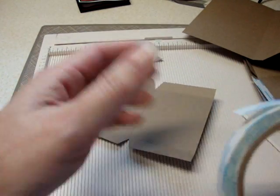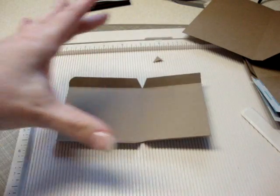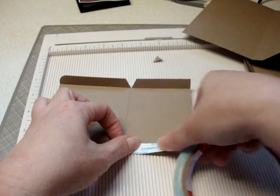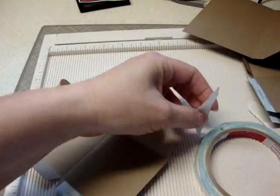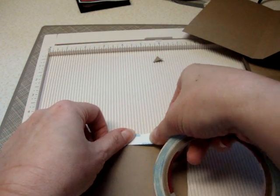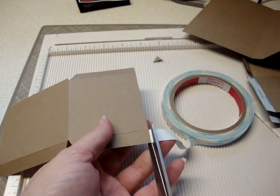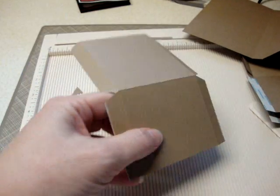The next step: you need some score tape, ATG, or whatever you're going to use. On the short side you need to put some tape — I folded both flaps up to the same direction, to the center. You want this to be pretty sturdy. The more layers you put on, the sturdier your little card will be. If you're using thinner papers it would probably be in your best interest to layer it up a bit.